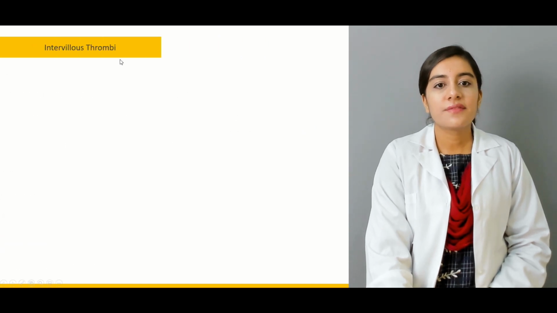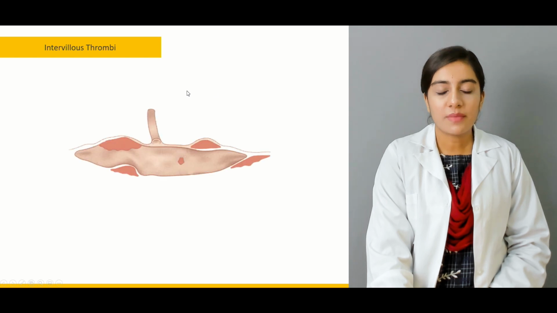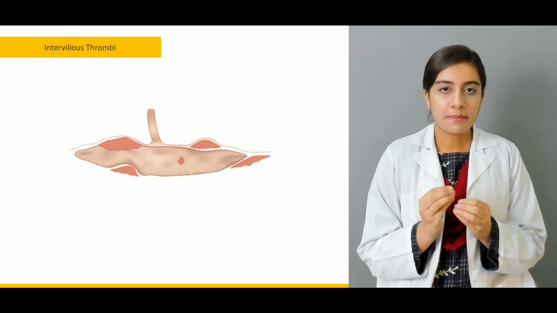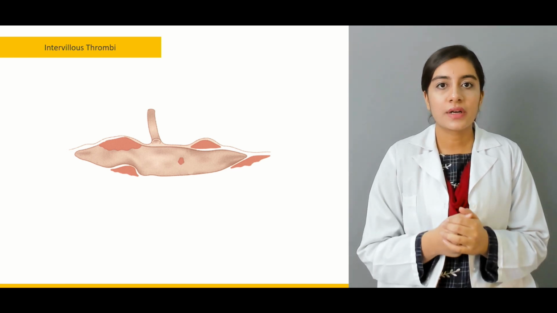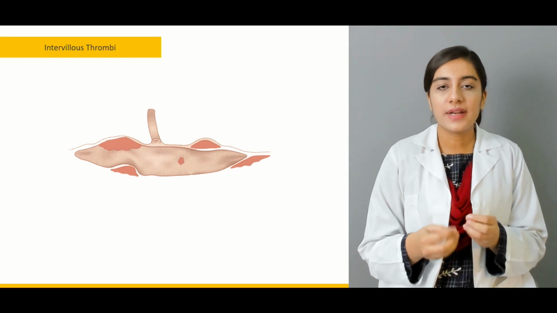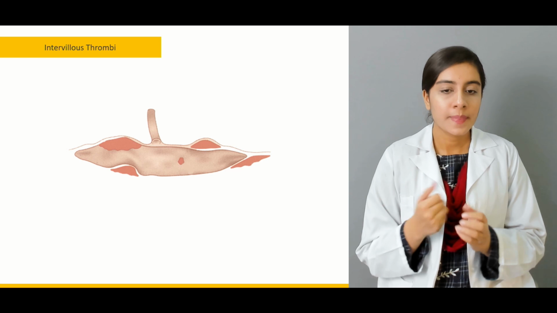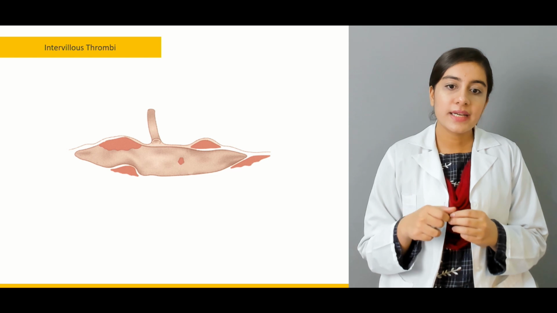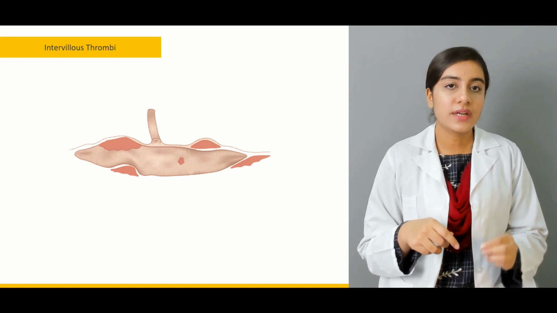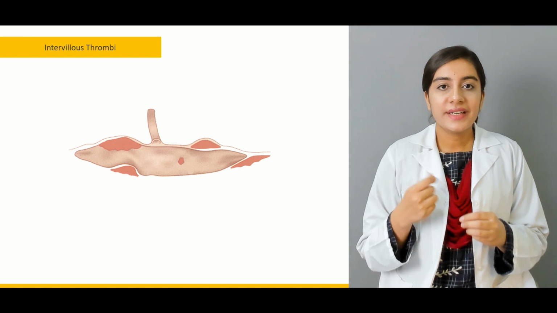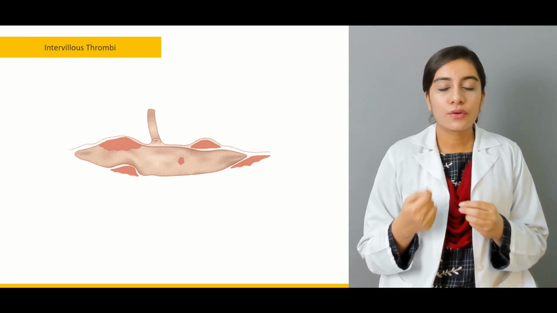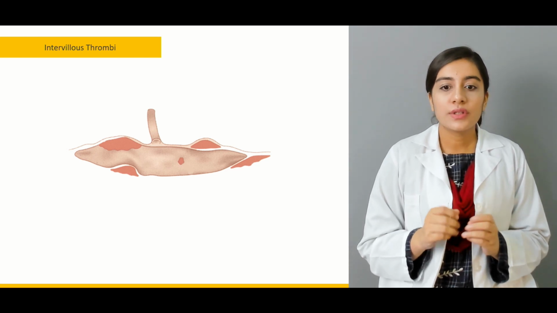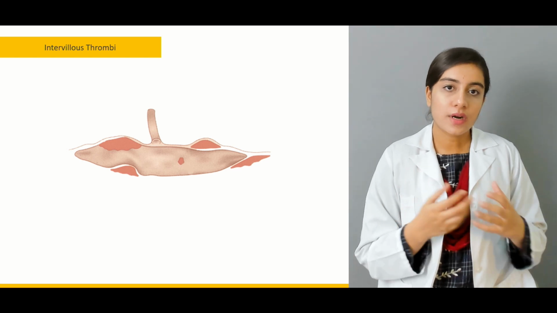So the next disease that we will be talking about is intervillous thrombi. Intervillous thrombi are caused by the rupturing of a chorionic blood vessel or a villous blood vessel inside the placenta, and because of that, what usually happens is that the fetal blood gets in direct contact with the maternal blood. So conditions like blood group incompatibility can take place in the maternal body. So the complication will start from there.